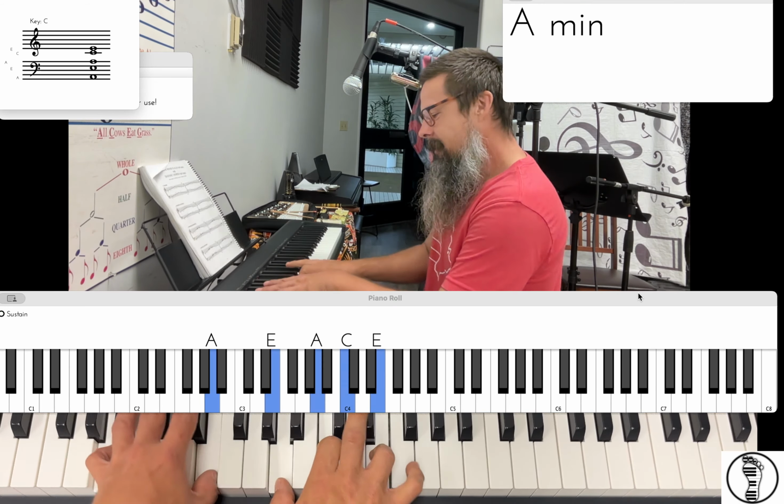We don't want a full diminished. We want our diminished right here and we're going to throw in a third above that. So if we're stacking these tertiarily, we have to stay within the key. There is no D sharp or E flat in the key of A melodic minor. So this chord would be an F sharp minor 7 flat 5. Nice. And then we're going to move that structure up again for our G sharp, our A, our D, and then we're going to be stacking tertiarily, but we do not have an F. We have an F sharp. So the chord is a G sharp minor 7 flat 5, just like the chord before.